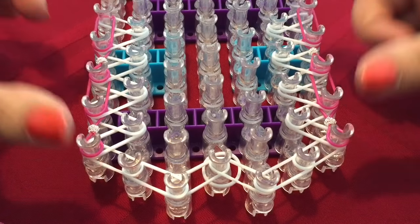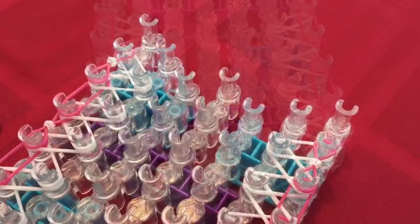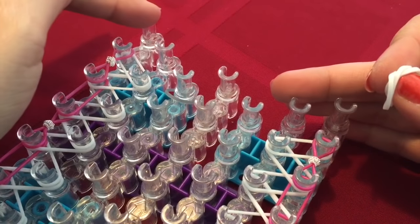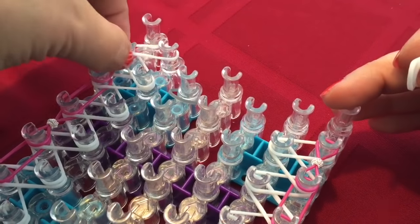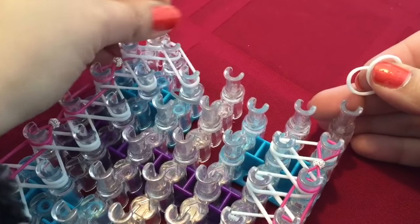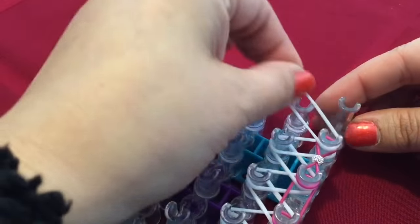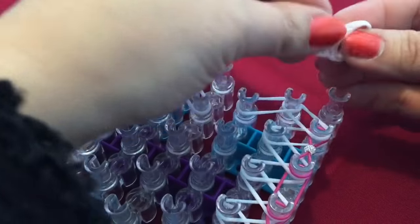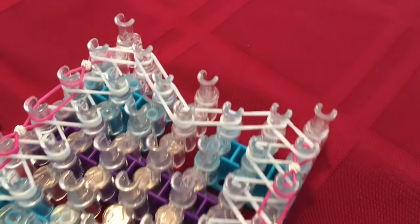Okay, so we want to do this all the way up. I'm only using one loom for the tutorial, and I'll meet you back up at the end to show you how to close up. Okay, so we're at the end of our loom, and I'm going to continue with my white. So you should have one peg left on both sides. So you want to come back down, and then we just want to take it up a peg, and then down two. So that way we have this center peg left. So again, on this side, up a peg, and then down two. Okay, so that's how we're going to close it off.